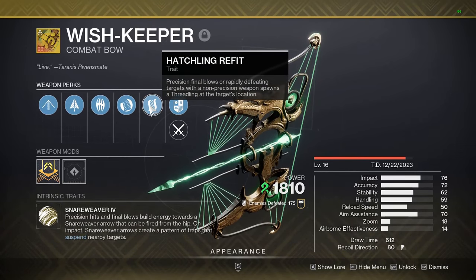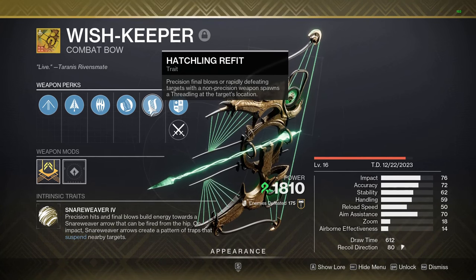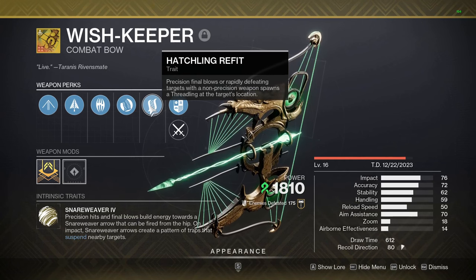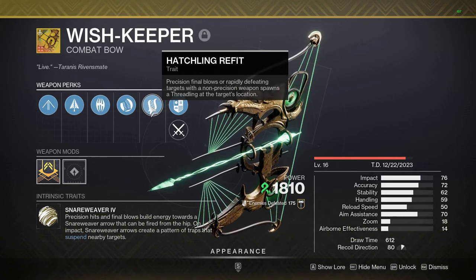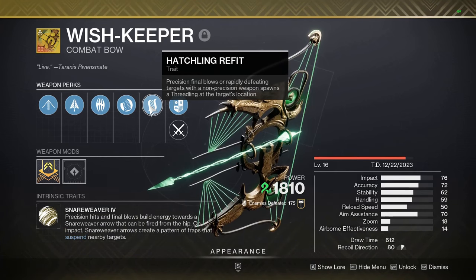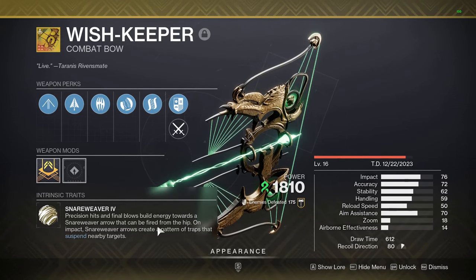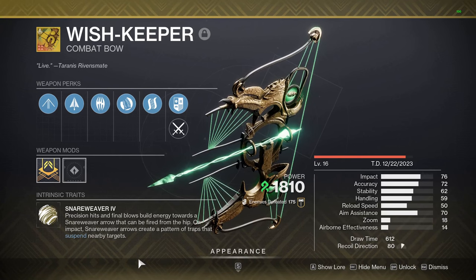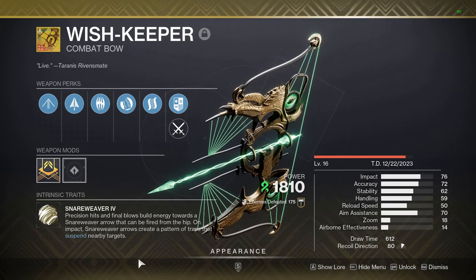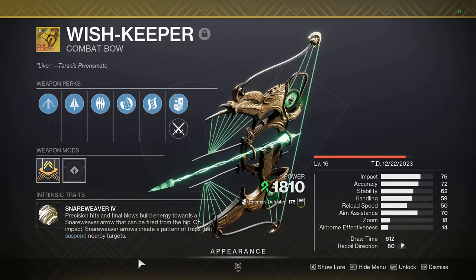This states precision final blows or rapidly defeating targets with a non-precision weapon spawns a Threadling at the target's location. This will definitely help with a lot of the ad clear, and pairing it with Swarmers and Strand will synergize beautifully. As well as the intrinsic trait Snare Weaver 4. Precision hits and final blows build energy toward a Snare Weaver arrow that can be fired from the hip. On impact, Snare Weaver arrows create a pattern of traps that suspend nearby targets.